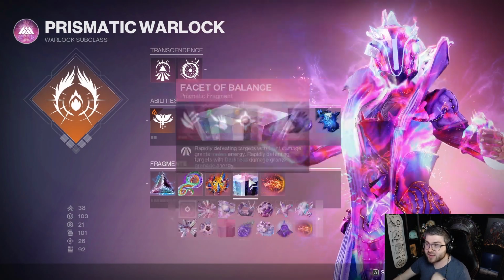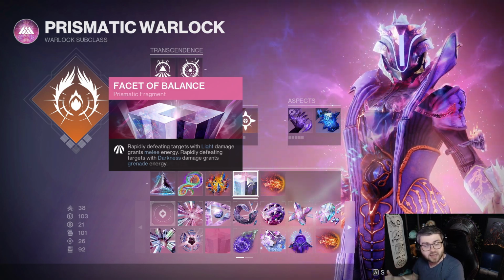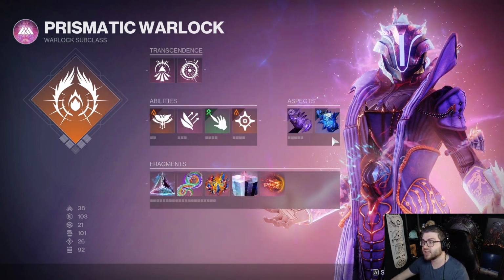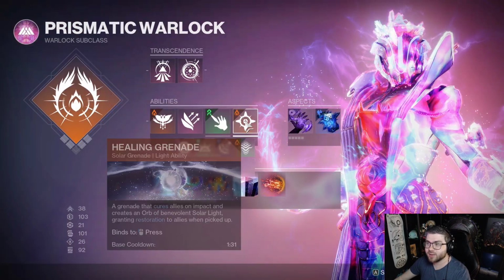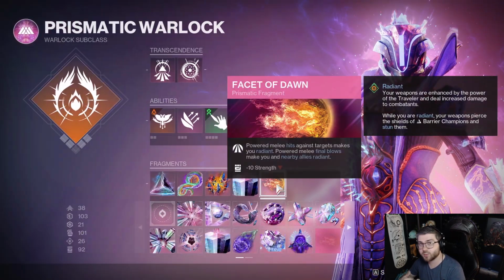And then the next fragment is just going to be Facet of Balance. So whenever we kill multiple enemies with light damage, we get melee energy. Whenever we kill multiple enemies with darkness damage, we get grenade energy. Obviously, we're going to be doing a lot of stasis damage, a lot of solar damage. Now we can just refund our grenade and melee, which we want to do anyway, because again, we want to spam our melee a lot because of our last fragment, and that's going to be Facet of Dawn.